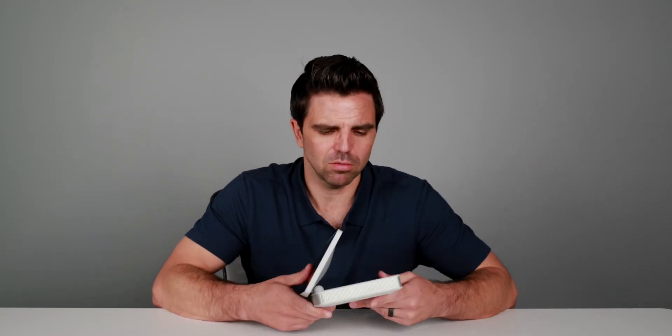I think it just solves a lot of things with just a basic docking station. Obviously you could just buy a docking station and connect all these things together, but then as things age out, maybe you get docking station A, B, or C, and tracking them becomes a little bit harder. These are a prebuilt unit and it's all included. So I think it solves a nice solution if you're looking at a hot desking option.